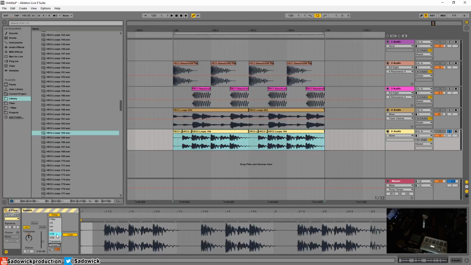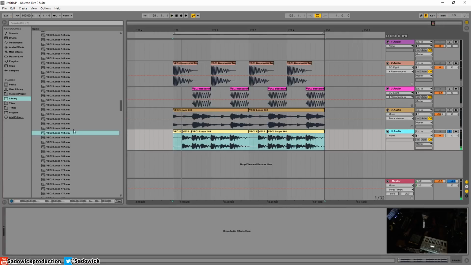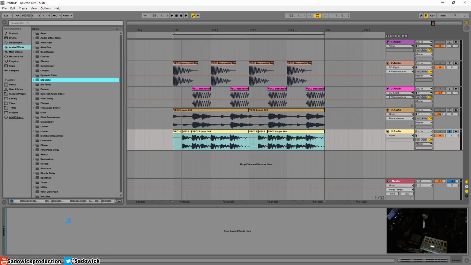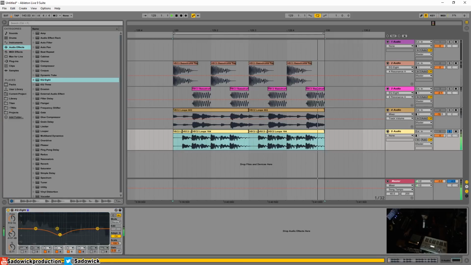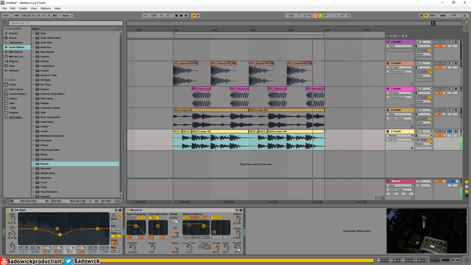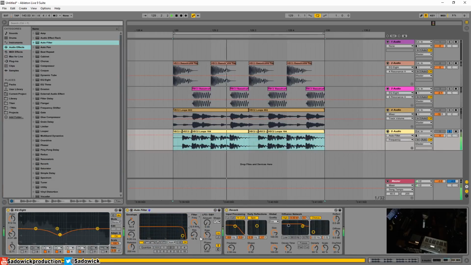You can capture, not the transients, it warps, but you can split it up into time sections. This is something that I did quite a bit. And then from there, shape the sound. Add some reverb. And then maybe add a filter with an envelope.